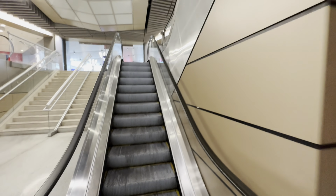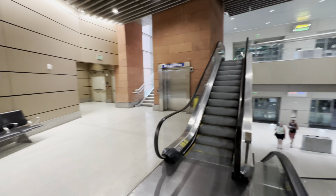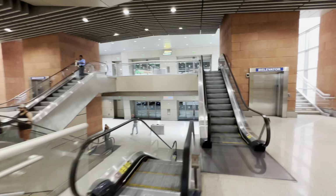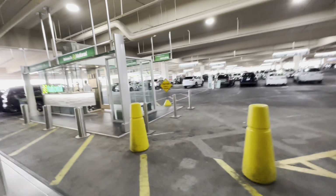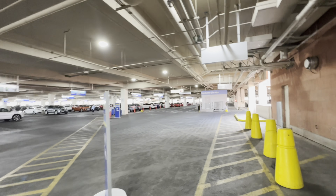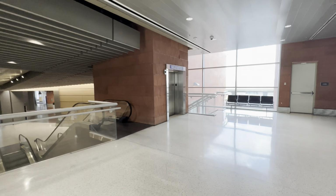Actually, we'll go upstairs. So that's the ground level. Upstairs we have National and Alamo. Oh boy, gotta watch where I'm going and not where I'm filming. I'll be walking up the down escalator again. Okay, so again, a short walk. Alamo National. Let's take a peek here. You can see where the cars are. There is National, and then there's the aisle, and then there's Alamo, and kind of the reserve over there. And actually, Enterprise is just down around the corner. So let's go back here.